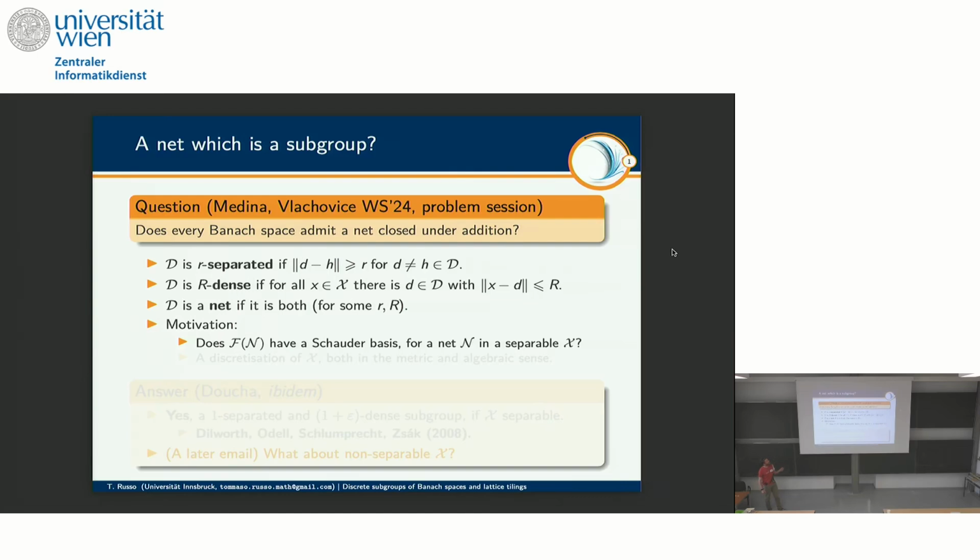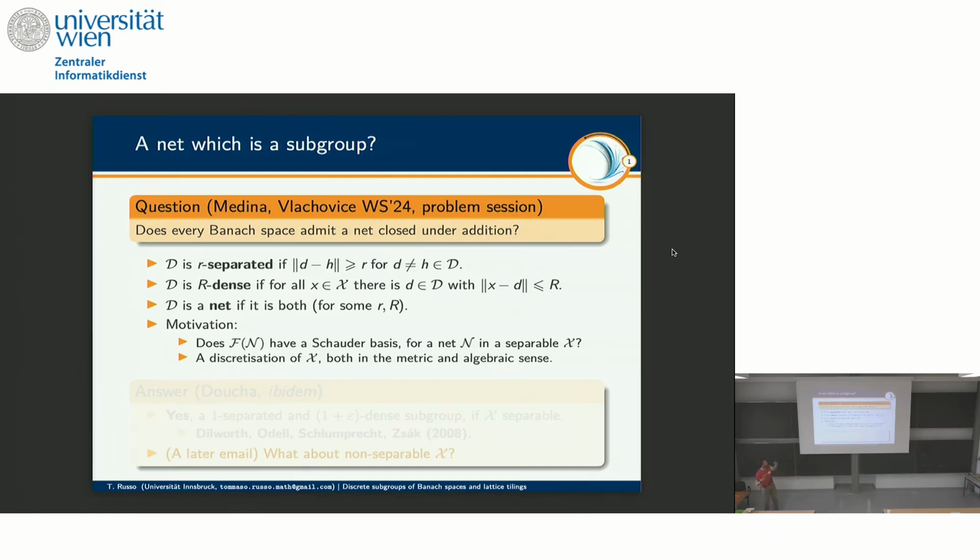So if you have a net which is closed under addition, it is kind of closer to a grid. You can sum vectors and you have a bit more control on how to project from the bigger piece of the net to the smaller one. So, I mean, this is something that Ruben said in this question. It might help to construct Schauder bases by retracting bigger blocks of the net to smaller ones. So, heuristically, this means that you can discretize your Banach space because a net is a discretization.